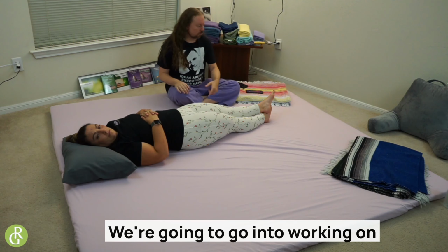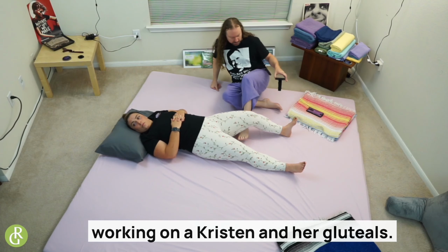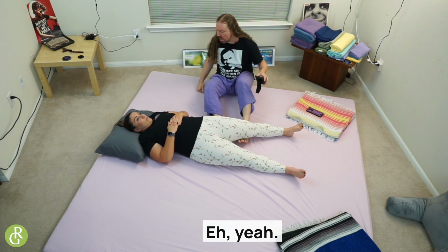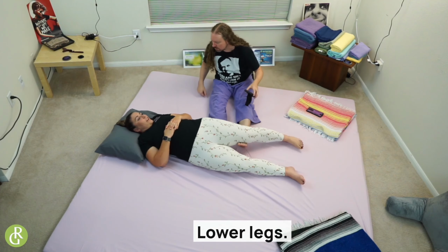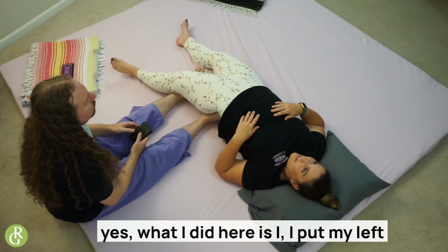We're going to go into working on the legs, and I'm going to start out by working on Kristen and her gluteals. Have you been having problems with anything, by the way? Lower legs. Lower legs? Okay. I mean, my glutes will be tight, but yes.